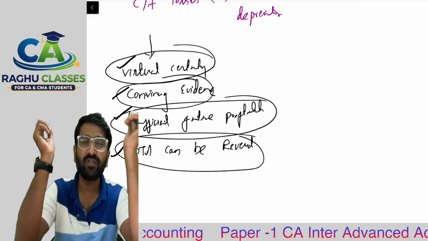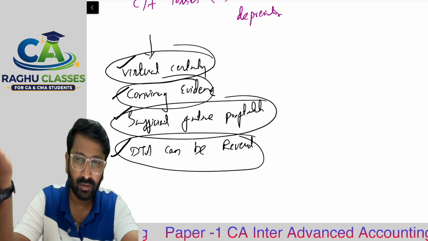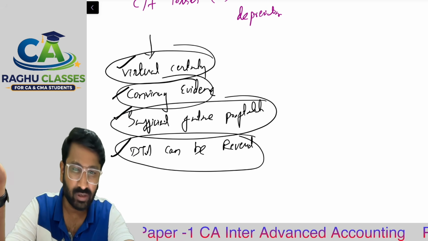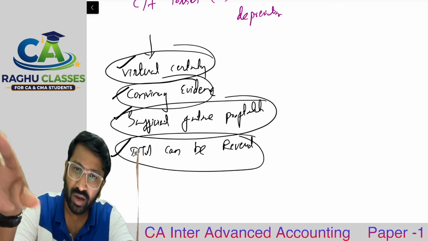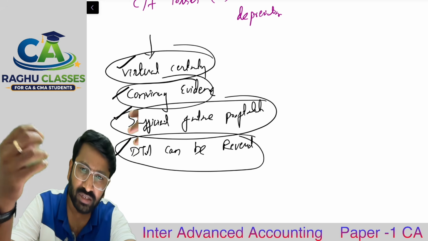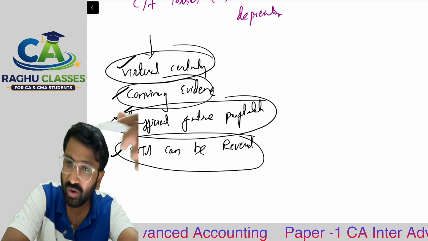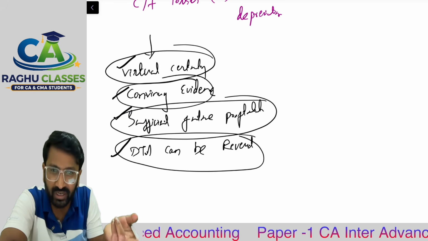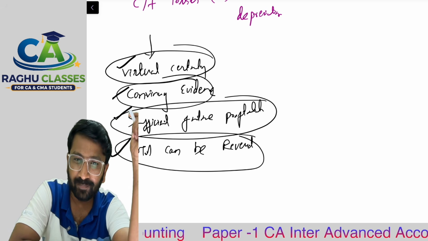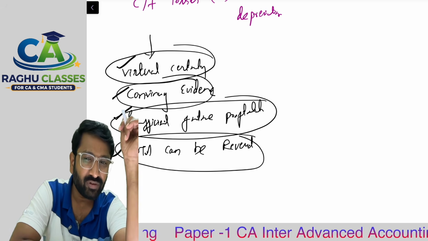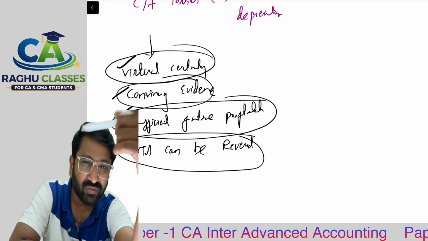Now, let me give an example. Let's say first year company suffered loss. So taxable income will be zero. They'll create deferred tax asset. So loss will be understated. Second year again loss. Again I'll create DTA. Third year again loss. Again DTA. Fourth year again loss. Again DTA. This way, if you keep creating DTA year after year, the deferred tax asset goes on getting accumulated. And in the balance sheet, simply you're inflating an asset and you're understating loss, which means it's a clear violation of conservatism concept. You can create deferred taxes only if it is capable of getting reversed subsequently.